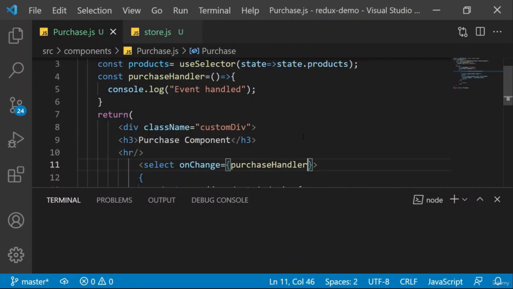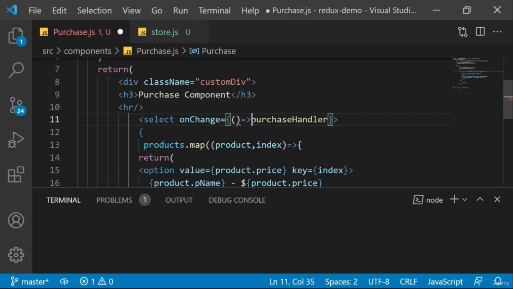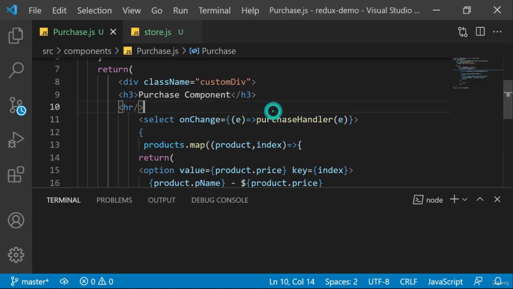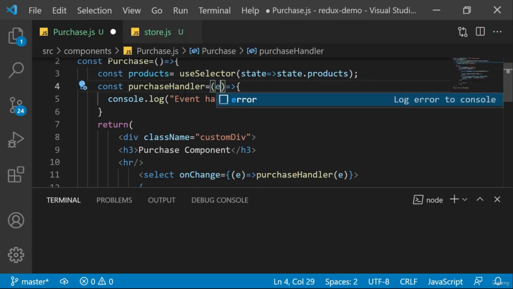But this is not the only thing. What we want here is that we need to refer the value. And here we have to take the event object, the synthetic event that is. Because we are going to pass a parameter that is the event object, I'm going to use the arrow function. This we have already discussed in prior sections, why we need the arrow function when we pass the parameter. And this particular E, that is the event object, will be able to refer it here.